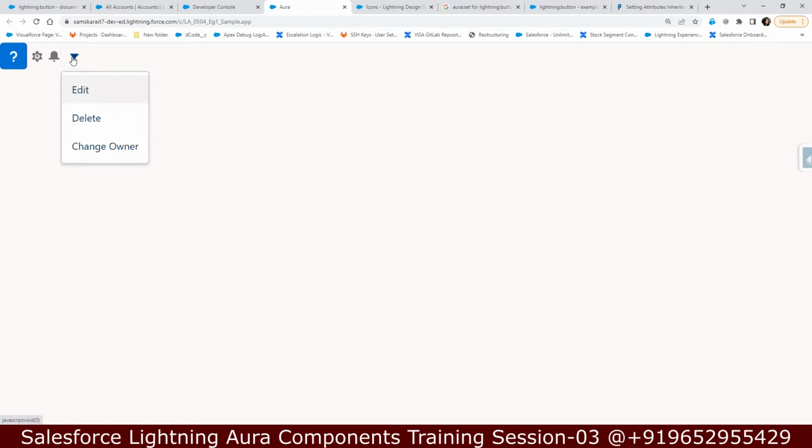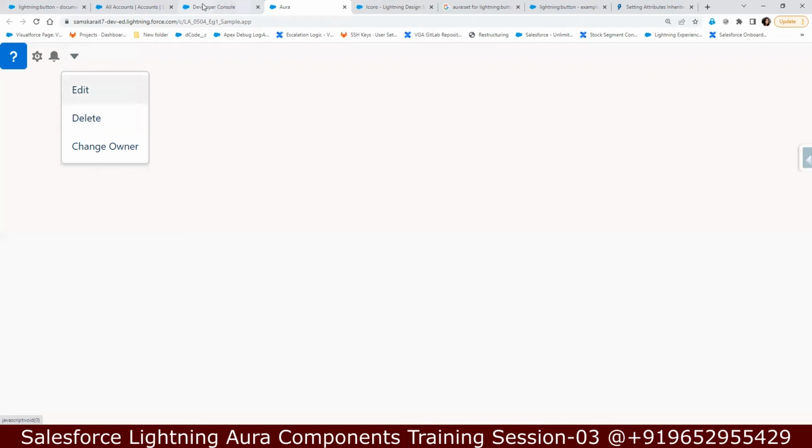Now let's assume that the requirement has changed. Now they are saying that edit should be displayed here, and delete and change owner should be displayed under one more subcategory. They wanted to categorize the quick actions. Categorize means edit should go into one categorization, and delete and change owner should come in a different categorization.